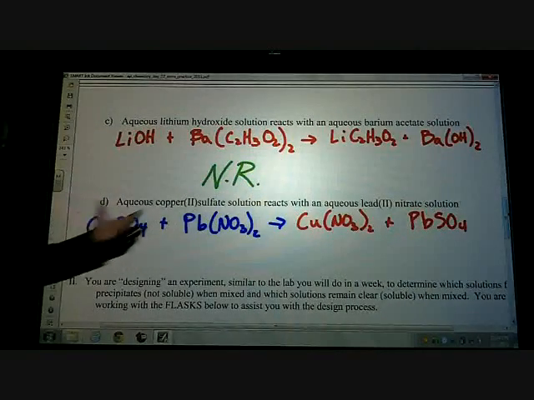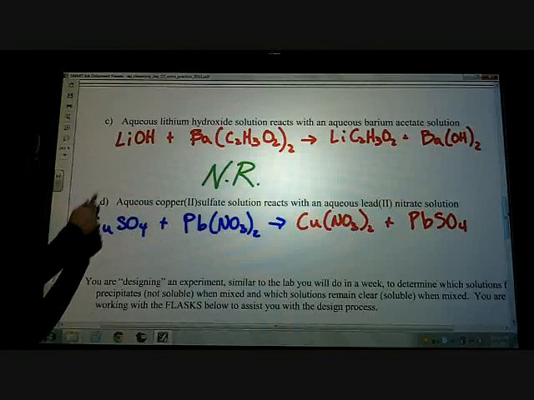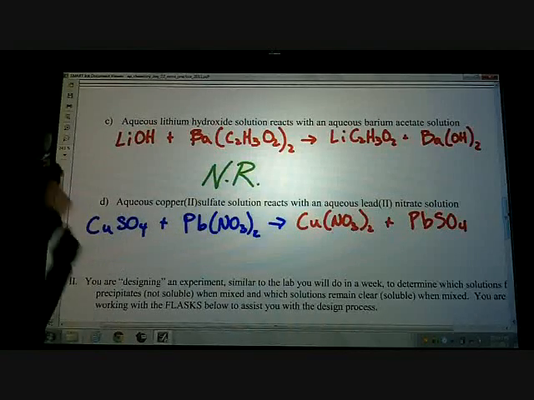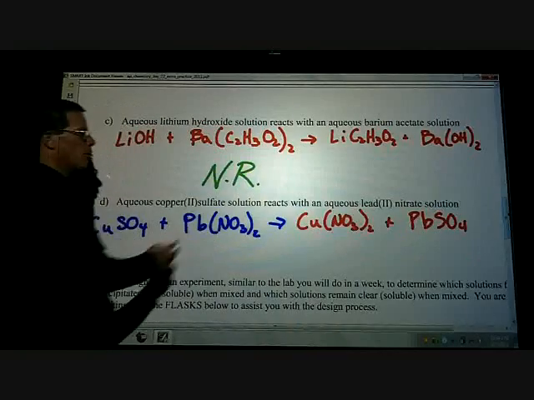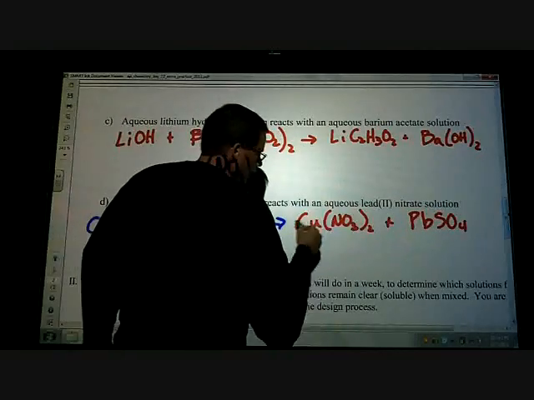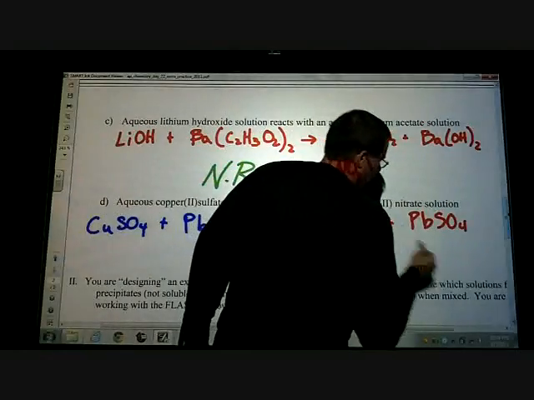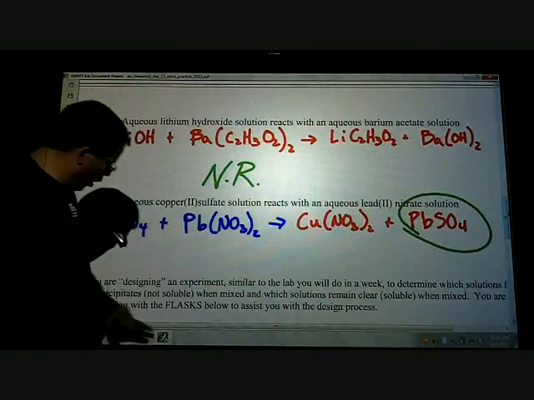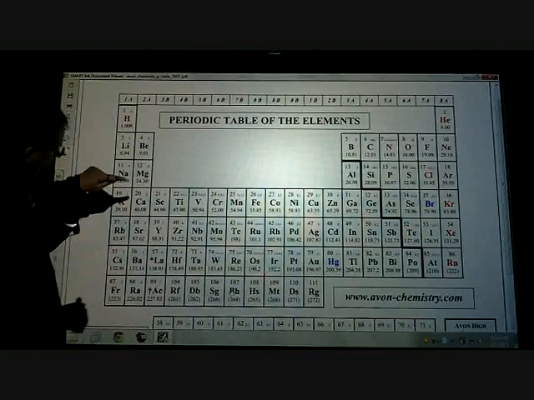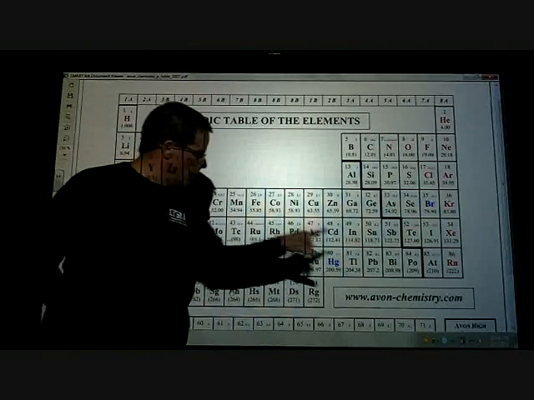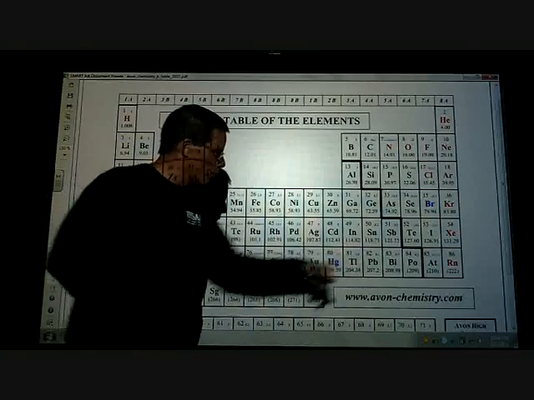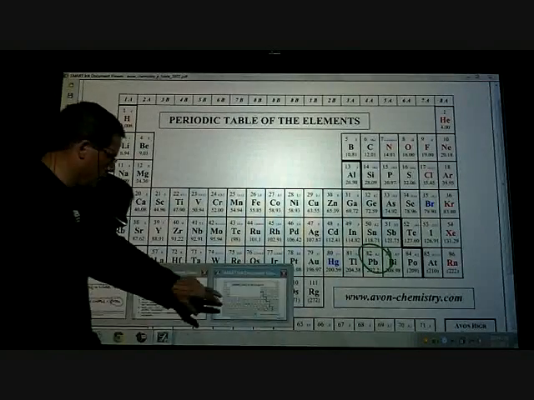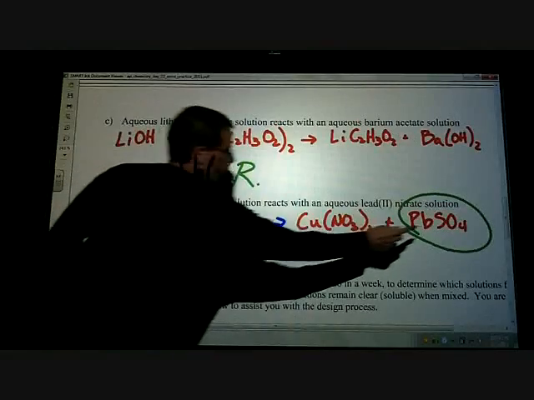So here are my reactants, copper +2 with sulfate, and how ironic because copper sulfate is blue. Lead nitrate, lead +2. So again, this doesn't do anything. However, all sulfates are soluble except with Cold Beer and Pizza Hut. So the Pizza Hut is our situation here. So we have our lead sulfate.